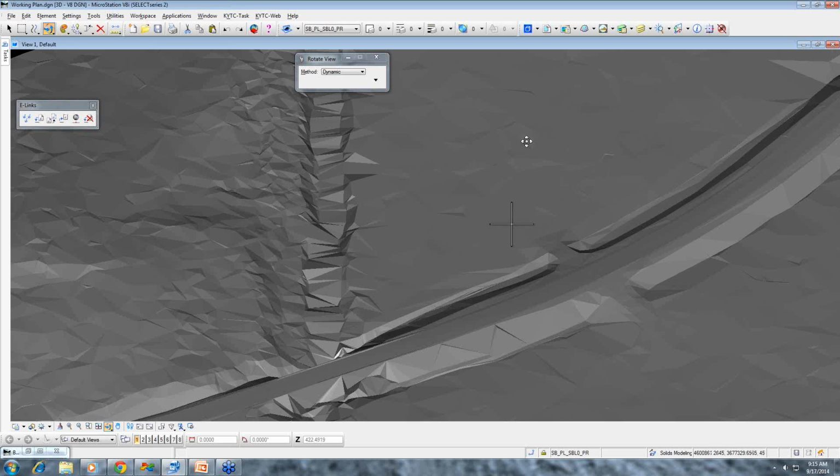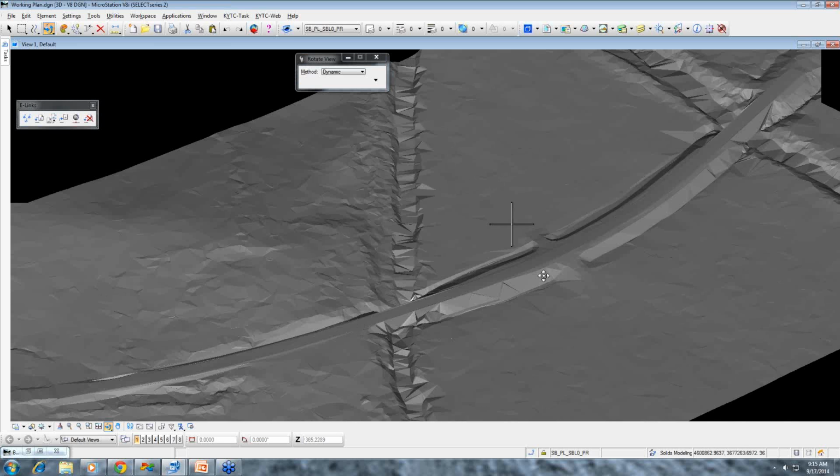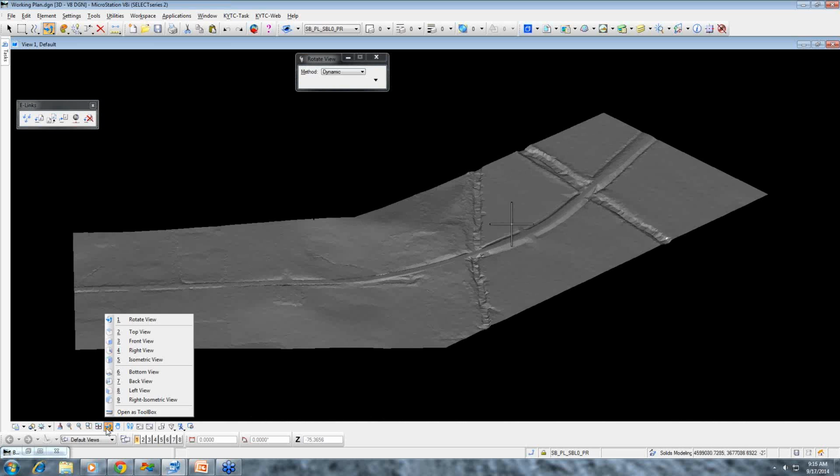I can't see any difference between where our original boundary of our existing survey began and where our LiDAR surveys began. I mean, it's smoother than a baby's bottom. Well, maybe not a baby's bottom because of all this stuff, but it looks really, really good. So let's go ahead and put that back to top view. I'll do that up here, actually.